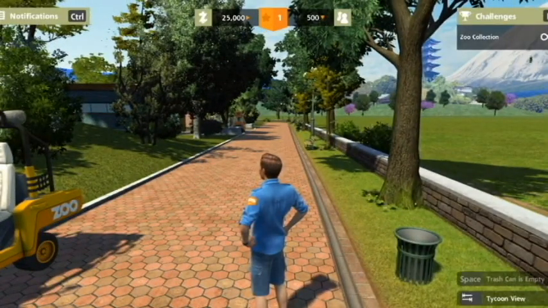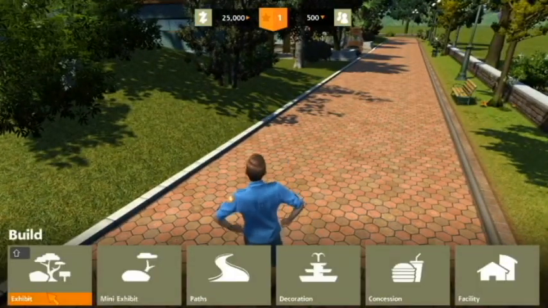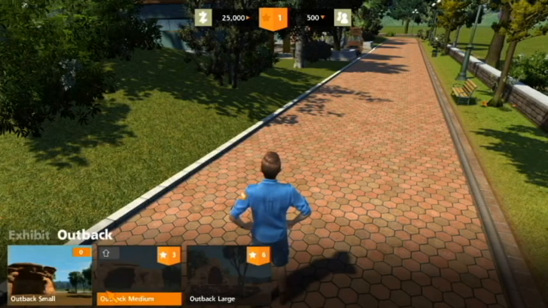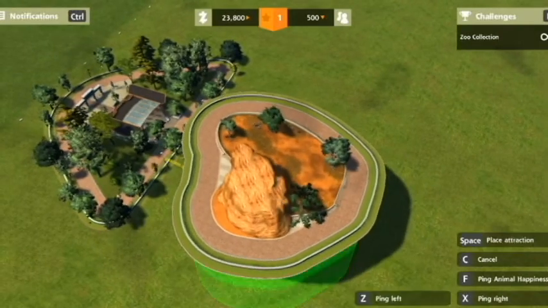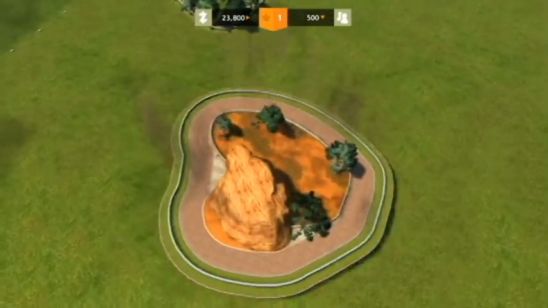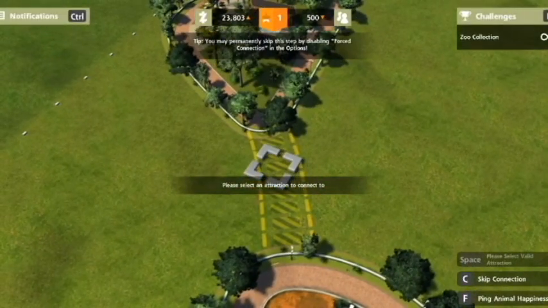Okay. Alright. I need an exhibit. I'll do Outback small. Okay, so we're just gonna throw a little small Outback right here. Like that. Alright, so we need to make a path.